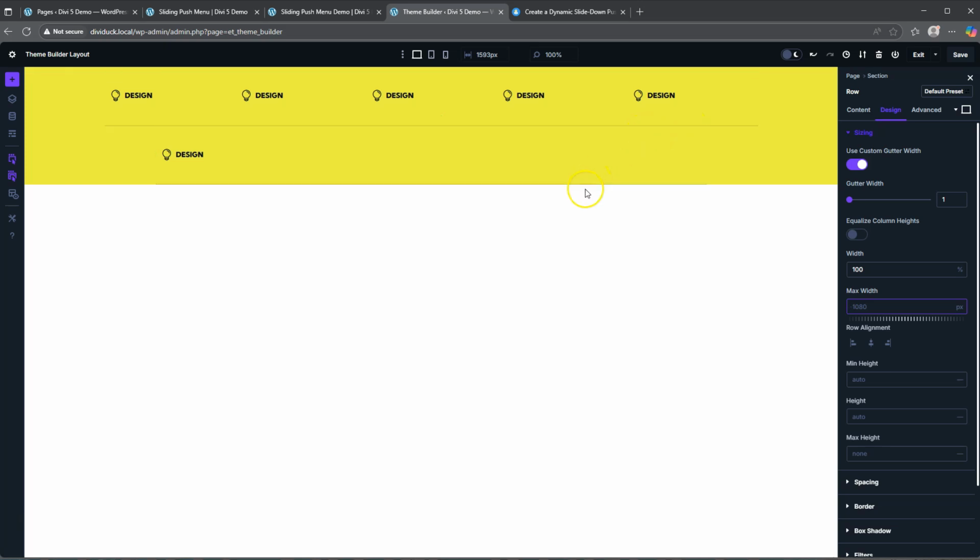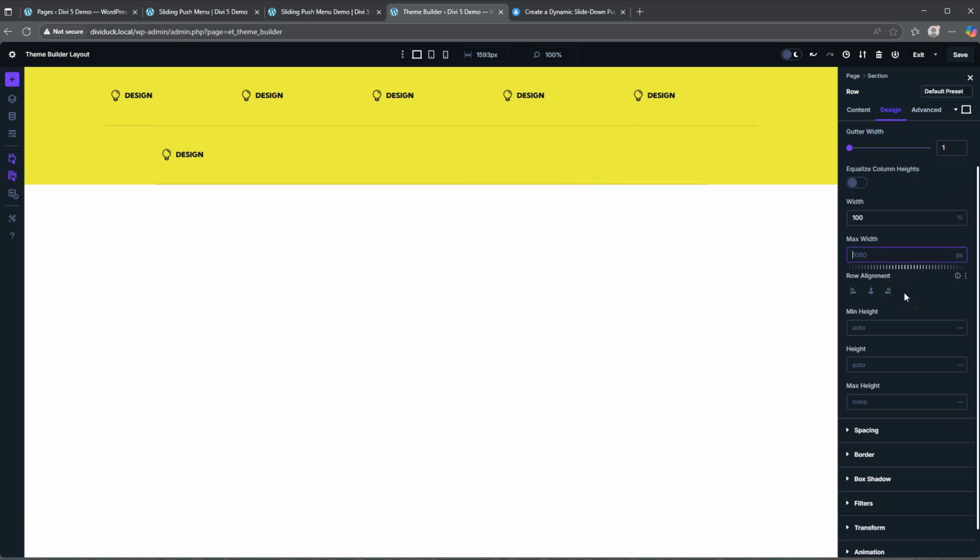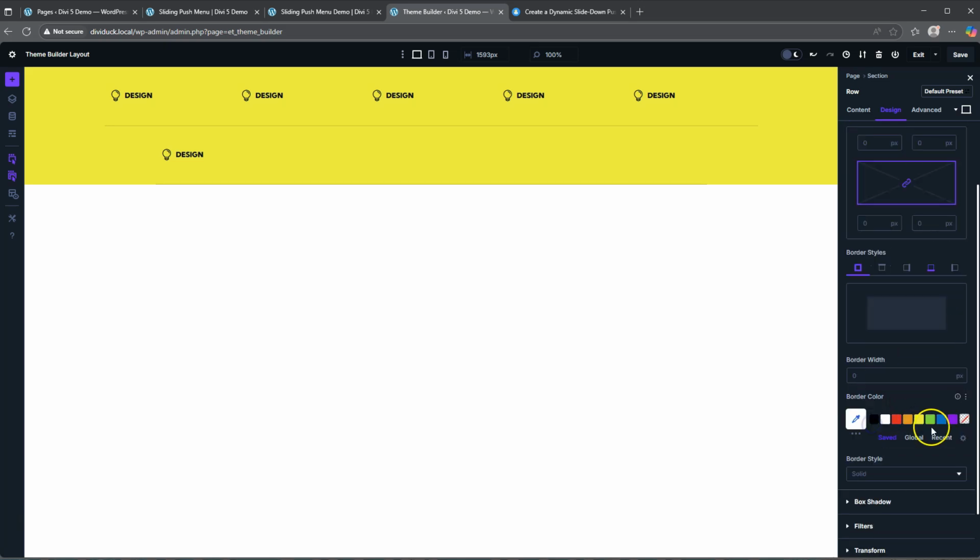We don't want this border showing at the bottom there. So border, and we want to look at border bottom, and we just take that down to 0. Okay, once that's done, let's now look and give it the column on the right here.